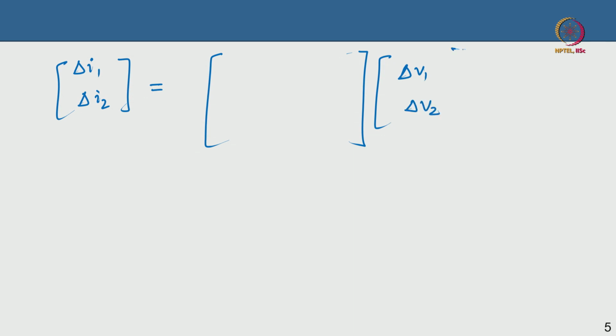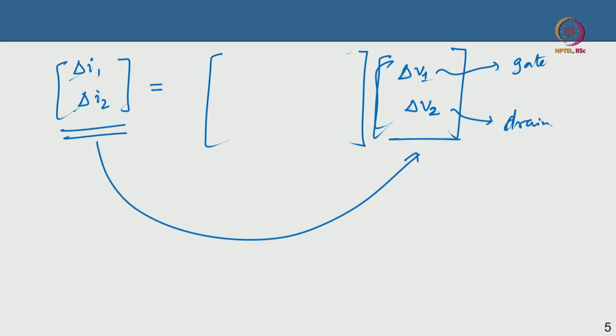You can think of this as equivalent to the gate voltage, and this is like the drain voltage, the output voltage, and that is the input voltage. This is like the gate current I1, and I2 is like the drain current. You can think of that qualitatively like that. Okay. So then I am going to express this perturbation in the current as a function of the perturbation of the voltage. I am looking at the small signal model development.